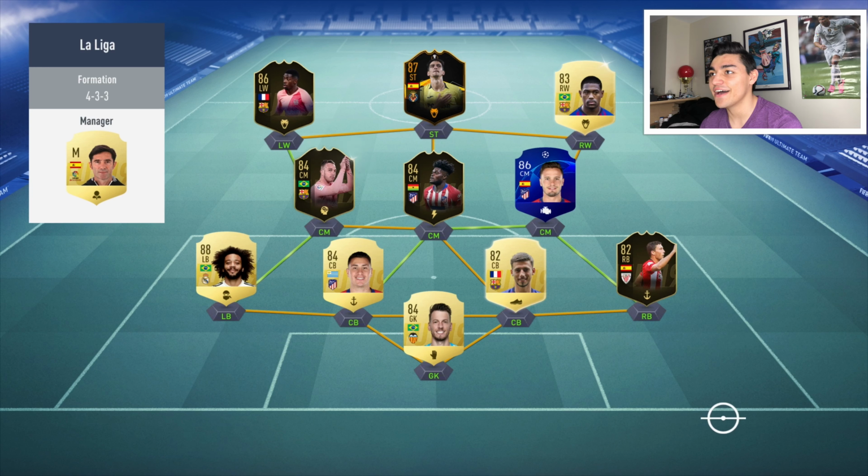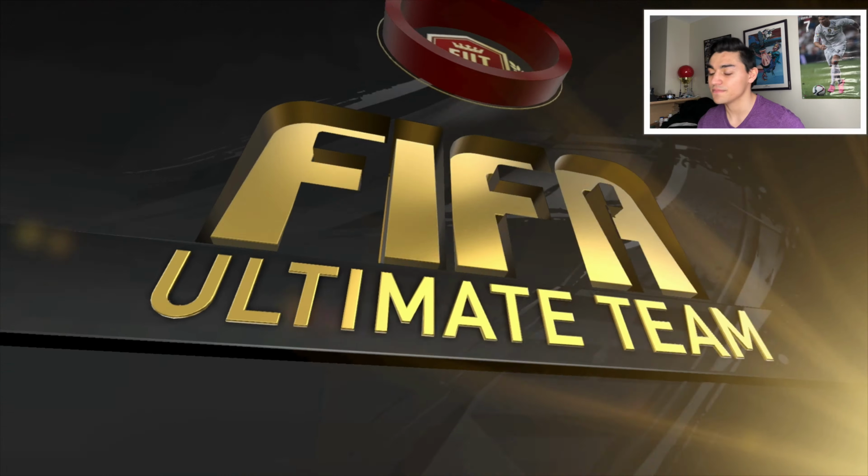Gerard Moreno. He's got Dembele, Malcolm, Saul Niguez. He's got Partey. He's got Arthur. He's got Marcelo, Raul Jimenez, Langley, De Marcos, and Neto in net. So, not a strong team again, but probably a really good opponent.